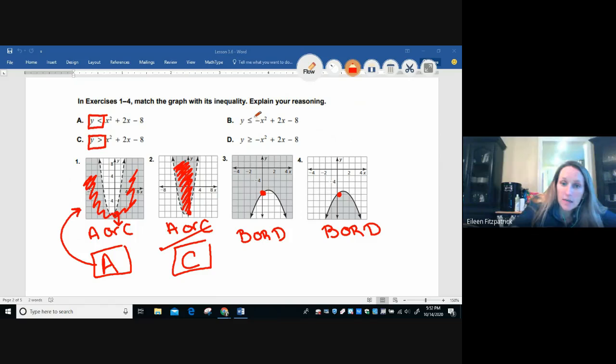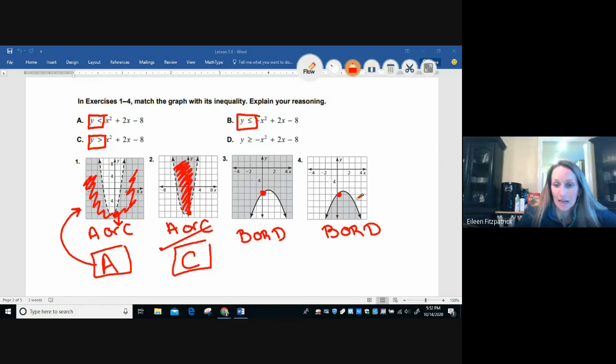Okay, this one says y is less than. So if I'm on the y-intercept, where are the y values less? They're less here. Okay, if I move down, I should shade this region, which I didn't. All right, so this is not the graph for B, so that means this one should be, but let's understand why.